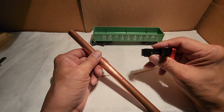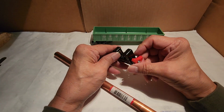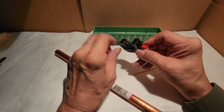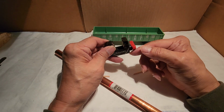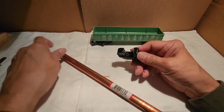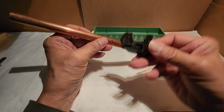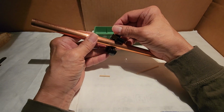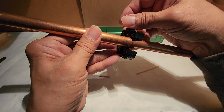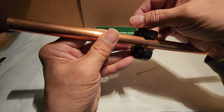You take your pipe cutter. It's simple. The cutting edges are right here on the left. The red knob will open or close the width for the diameter. So what I have to do is find a marking. If you can see this, the edge of the blade goes right up against the red mark that I have there.